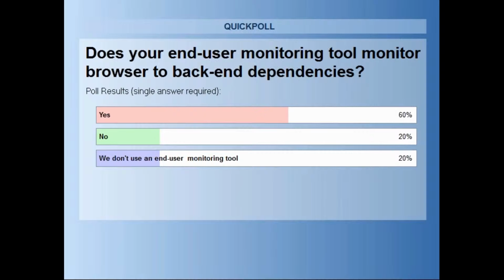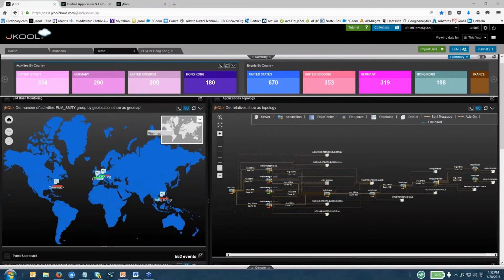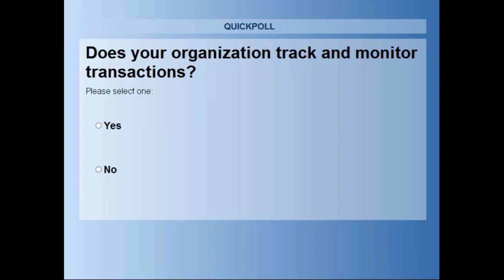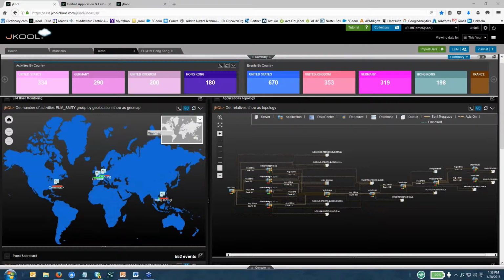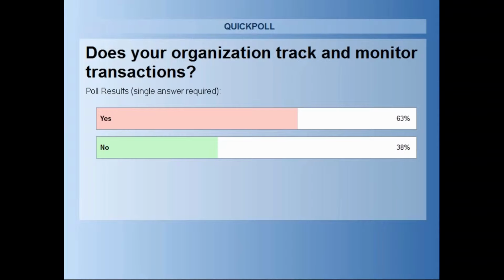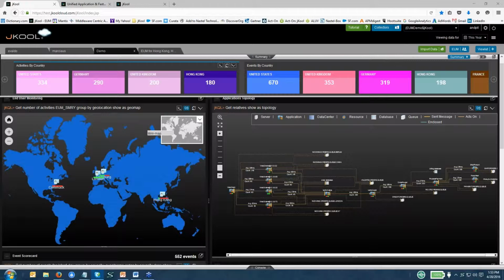Let's do another poll, and this one's around transactions. Does your organization track, trace, and monitor transactions? So real simple, you can answer yes or no to that. Keep it open another second there. I feel like I'm on the election process here, and the polls will be closing soon. Get your votes in. All right, that should be enough time. And let's close that poll, and let's share the results. So, okay, two-thirds, one-third. So it looks like about two-thirds, 63%, track and monitor transactions, and about 38% are not doing that today.